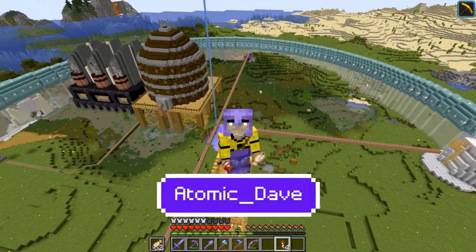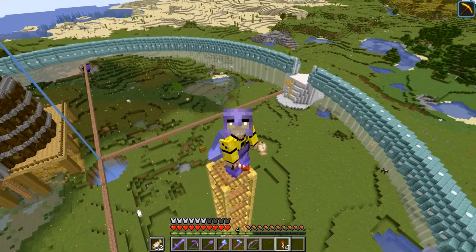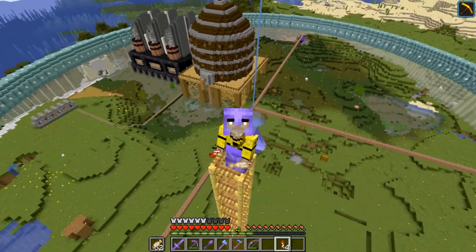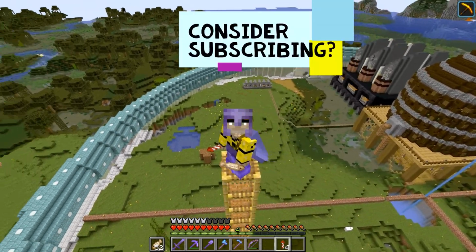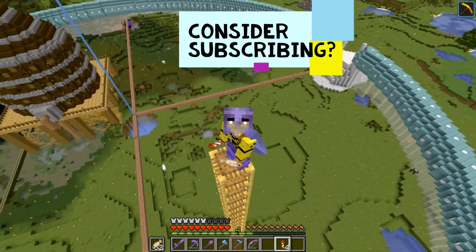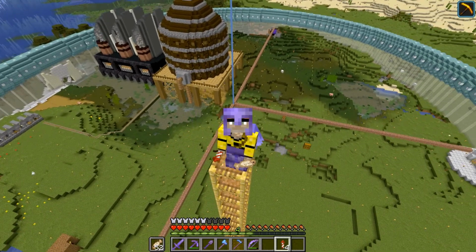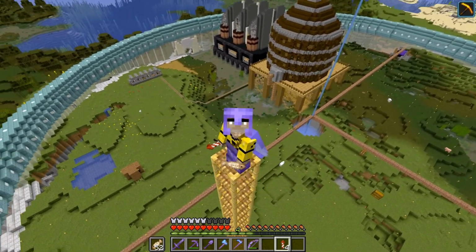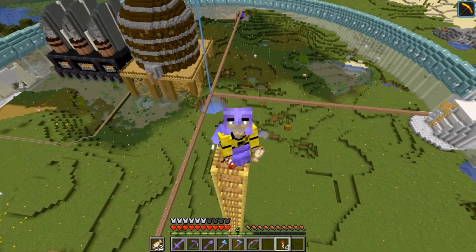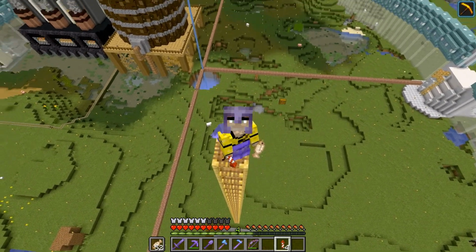I'm Atomic Dave and today we're starting back up at the top of this tower because I really love the look of what we got done in this last episode. It's just fantastic. Really loving it. And I'm really keen to get this whole area starting to mirror what I've got going on in my mind. So today we're going to be spending some time terraforming, getting this space looking a bit more what it's supposed to, getting rid of some of those creeper holes.